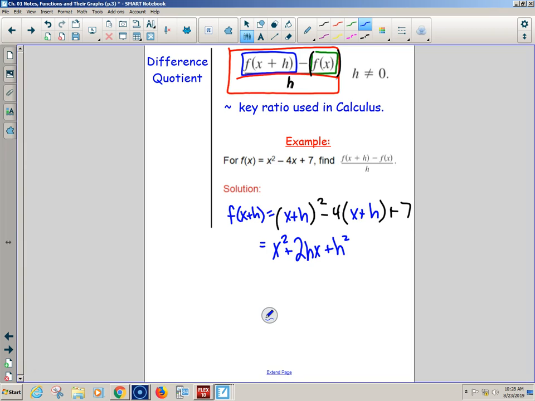Now hold on, we're not done yet though, because that's just this. Now what? Minus 4x. Okay. Minus 4, distribute the negative 4: negative 4x minus 4h, plus 7. Now this isn't going to simplify down to be as nice as the other one because we have h's in here and it kind of messes everything up. Meaning, are there any like terms? No. So we have to put that and that. Here we go.